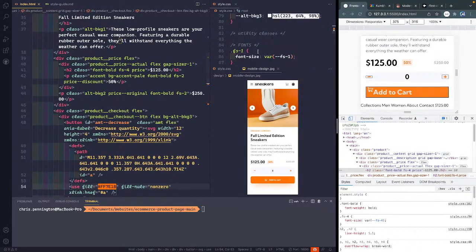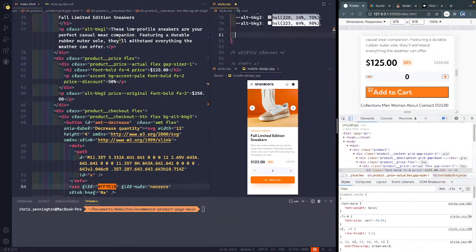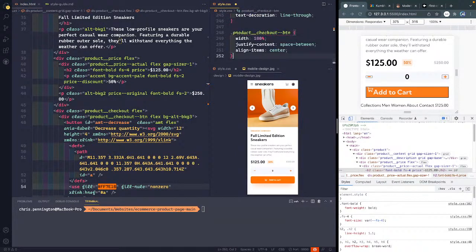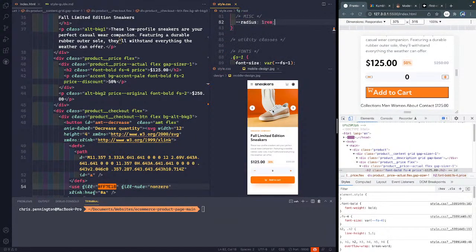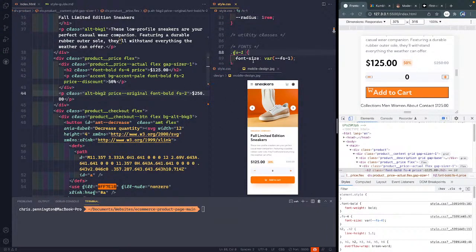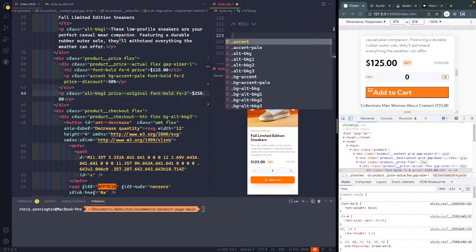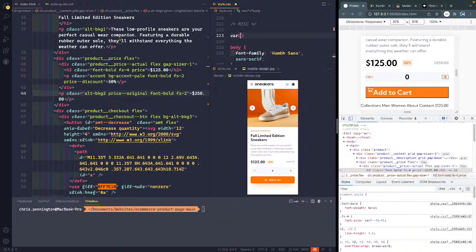So let's go ahead and add another section up here. We'll just call this like miscellaneous stuff. And then here, let's add a radius. I mean, I don't know what this would be, 1 rem maybe, something like that. So we can reference that. And then fonts, uppercase, let's see, spacing, not really that. Let's just do layout, nah. Let's just do like alternate. What do we call that? Miscellaneous. And here we're going to say radius. What was that? Border radius.